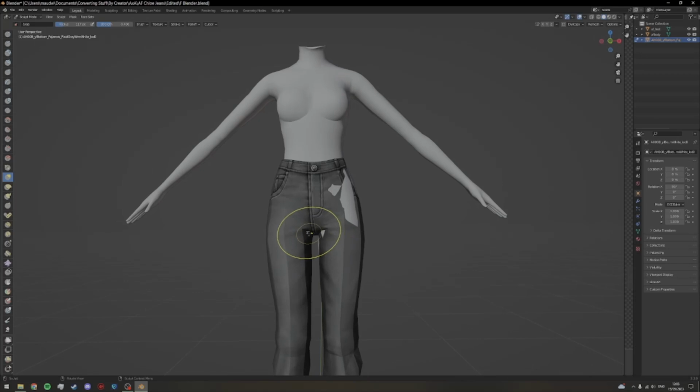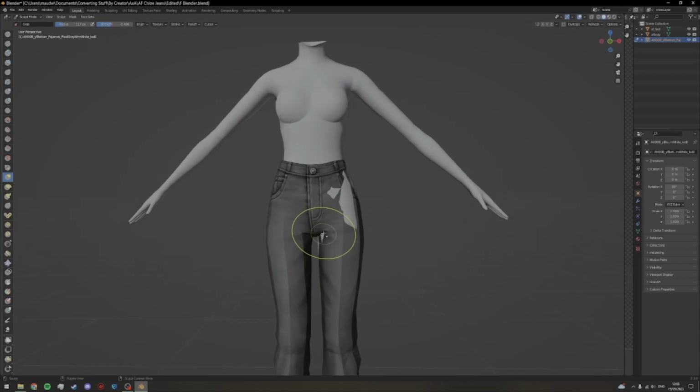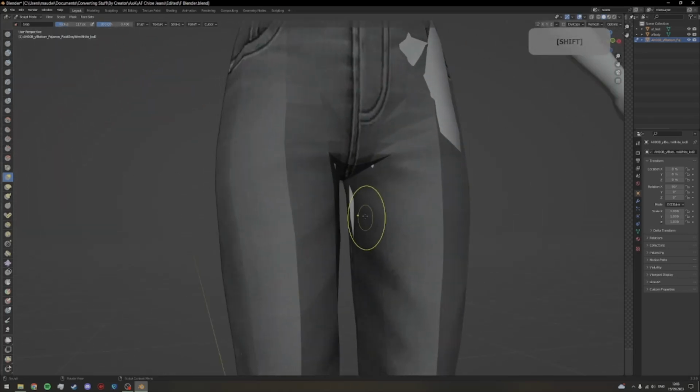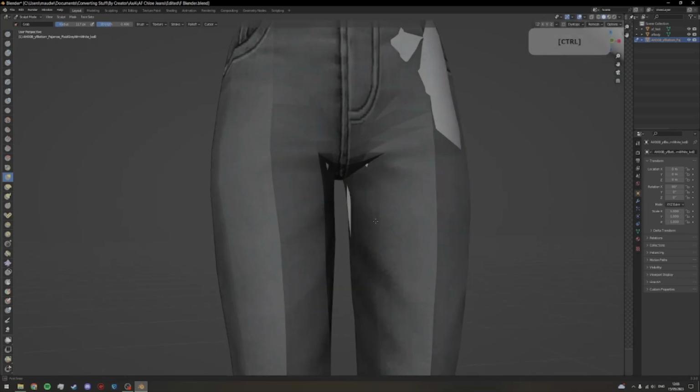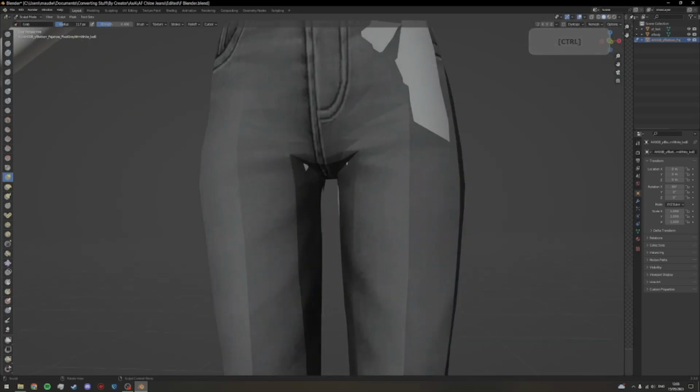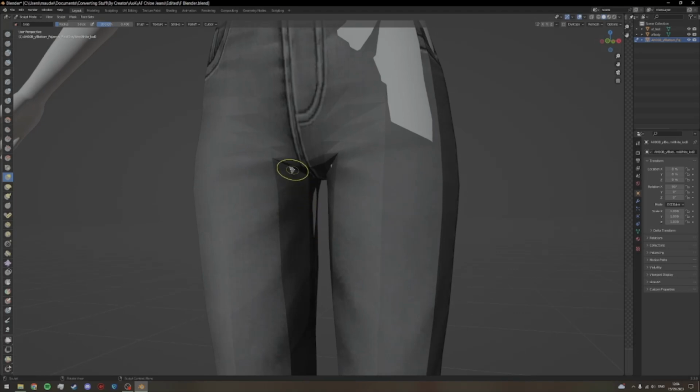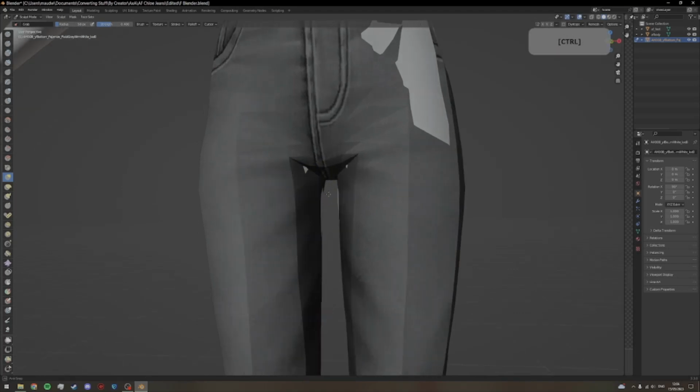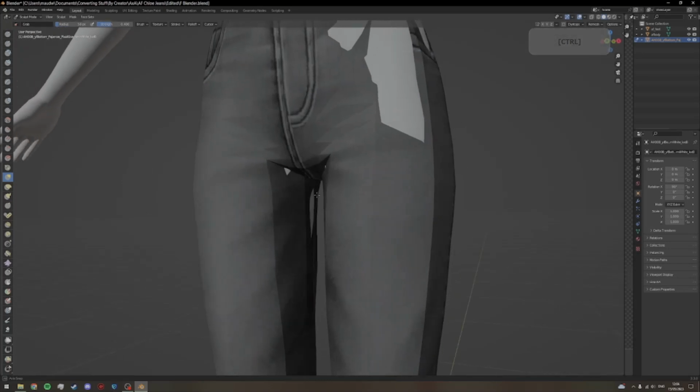Usually there is some clipping in the crotch, of course, so we're gonna fix that as well. I may have to make my radius a little bit smaller so I can really focus on the areas that are clipping in this one.